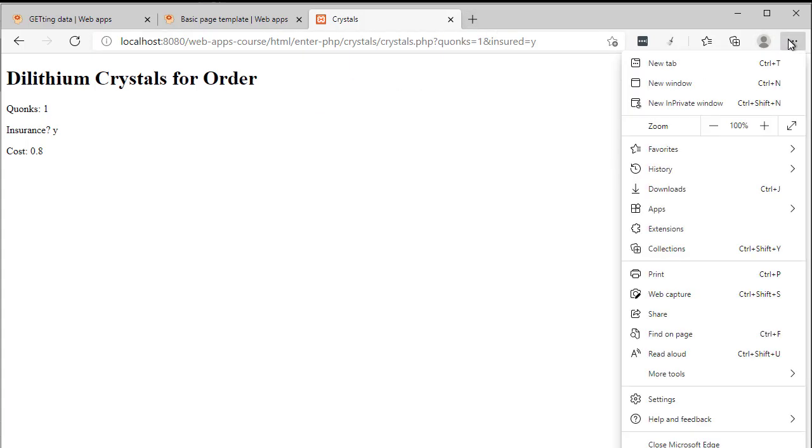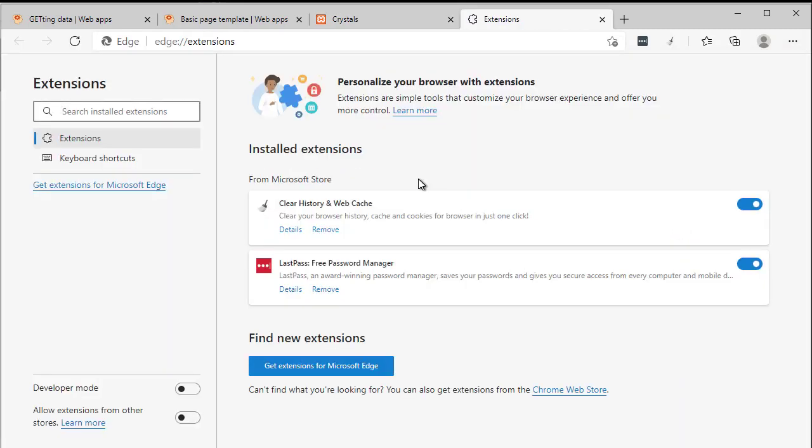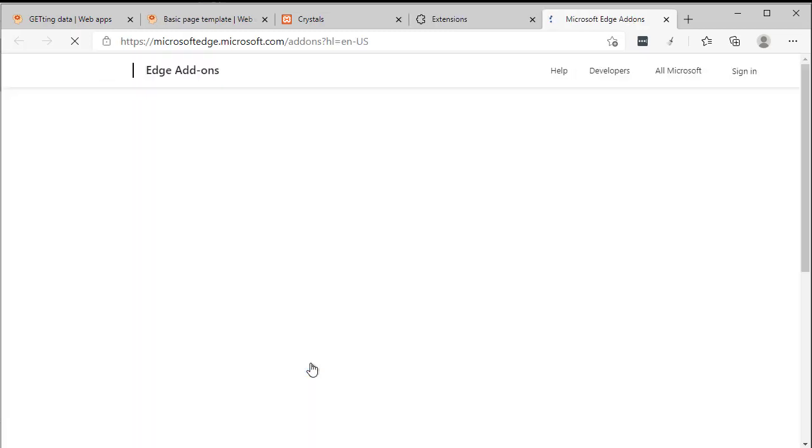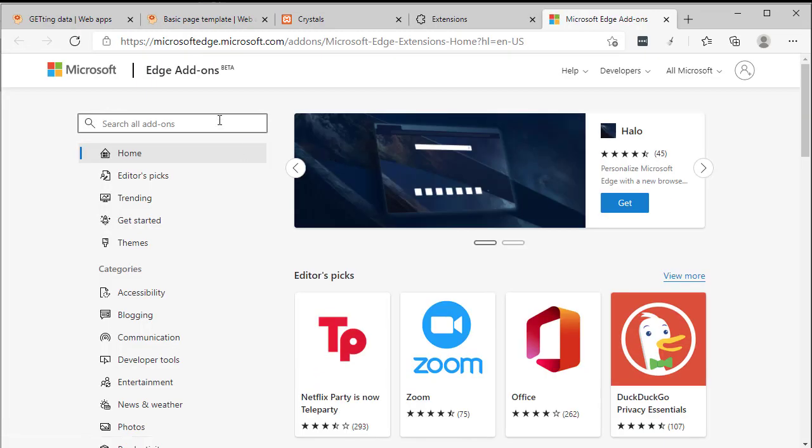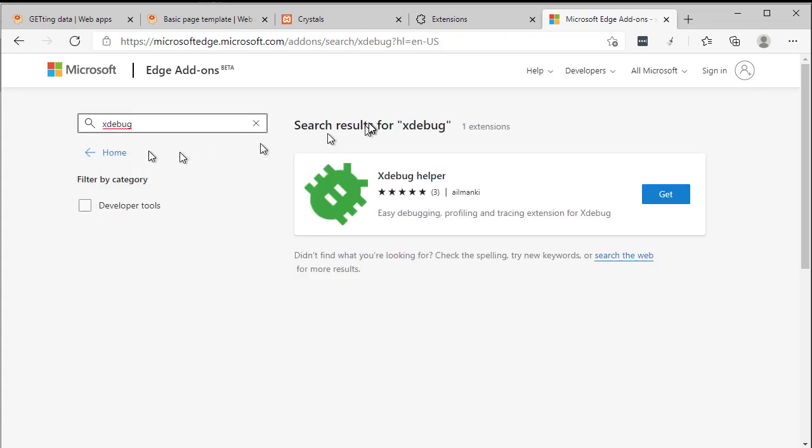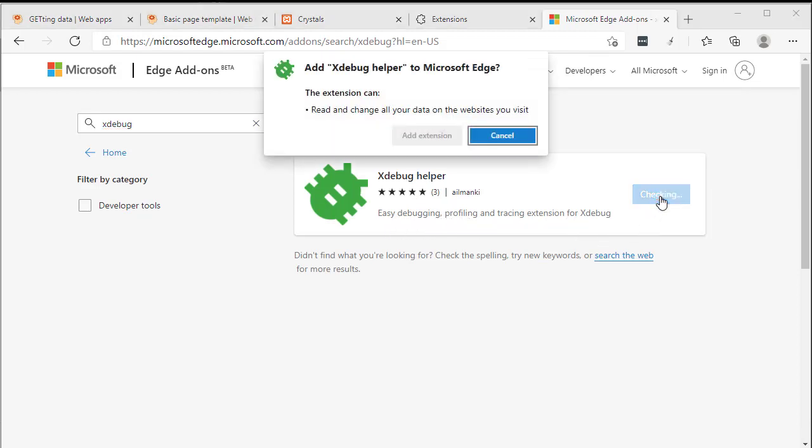Anyway, I didn't put in an extension for Xdebug into this particular browser, because I normally don't use it that much. Get extensions for Microsoft Edge. Let's hope there is one for Xdebug. Aha! Xdebug Helper, easy debugging, profiling, and tracing extension. We're going to get it.